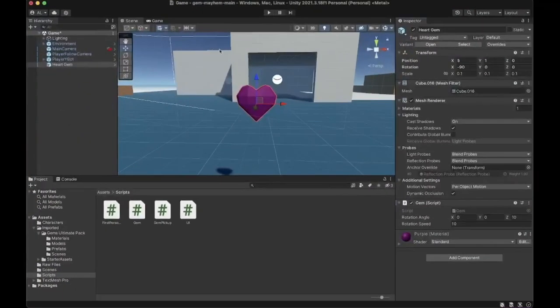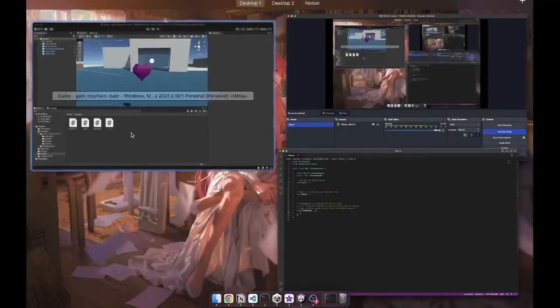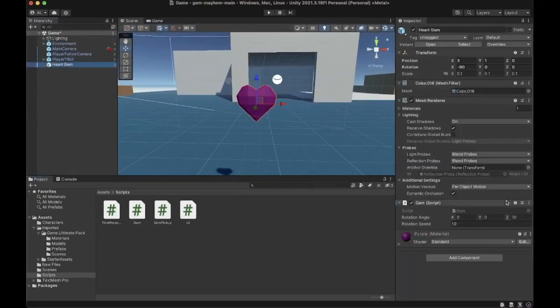How we're going to do this animation is basically I want it to rotate in the z-axis. So to be clear about what that looks like, here in the transform in rotation, rotating in the z-axis kind of looks like this. So as you can see here in the script, I've already declared these rotation angle and rotation speed variables. And you can see in the editor that they have initial values 10 and 10.